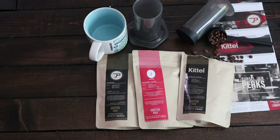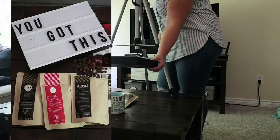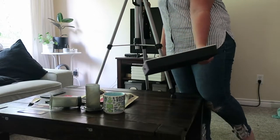I feel like it's kind of lacking and not very exciting, so I'm going to see what else I can add. I've decided to add a light box that says 'You Got This.' I'll need to switch this camera to portrait mode so I can actually see what it's going to look like in the final framing.